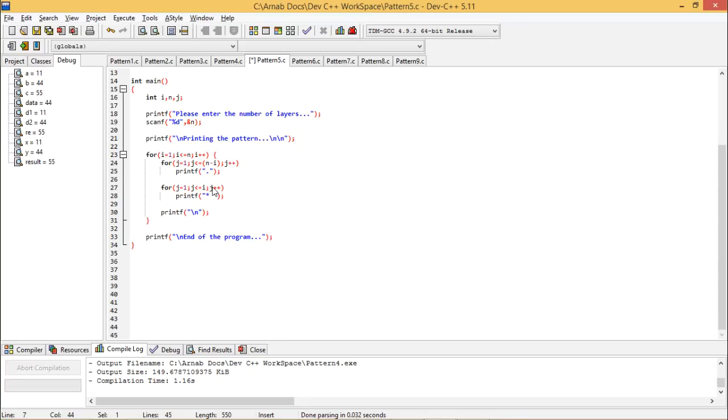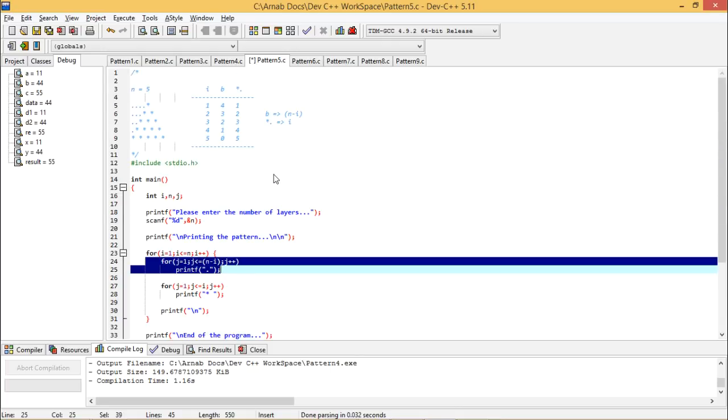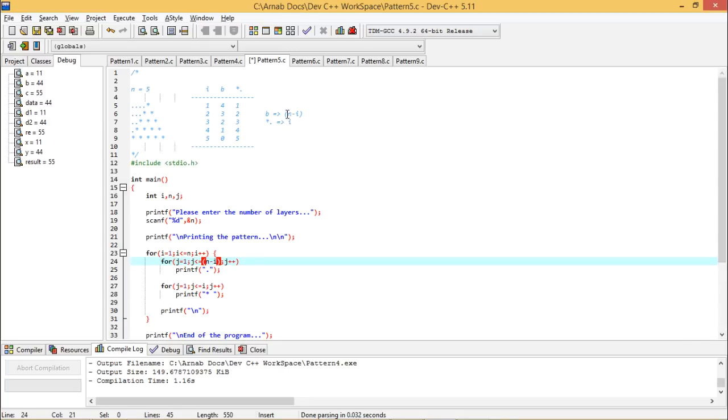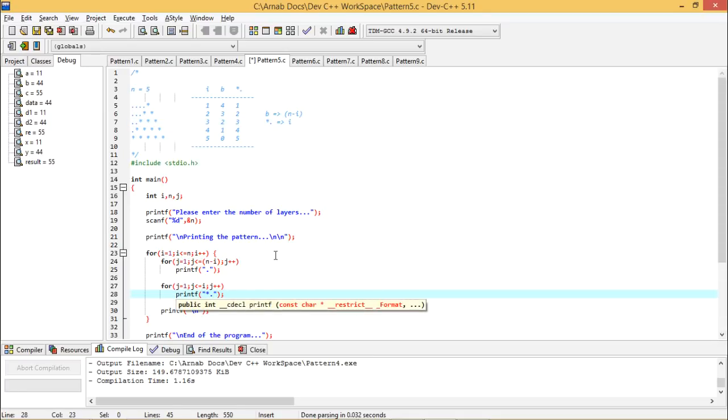So now the program writing is not a difficult job for us. For j is equal to 1, and j less than or equal to n minus i, and j plus plus, that number of blank characters are to be printed. In place of this we are having i: for j is equal to 1, j less than or equal to i, and j plus plus. This logic I got from here, and this logic I got from here. In this way, here I can put a dot there so that you can feel that the dots are really getting printed, and later we shall replace dots by the blank spaces.